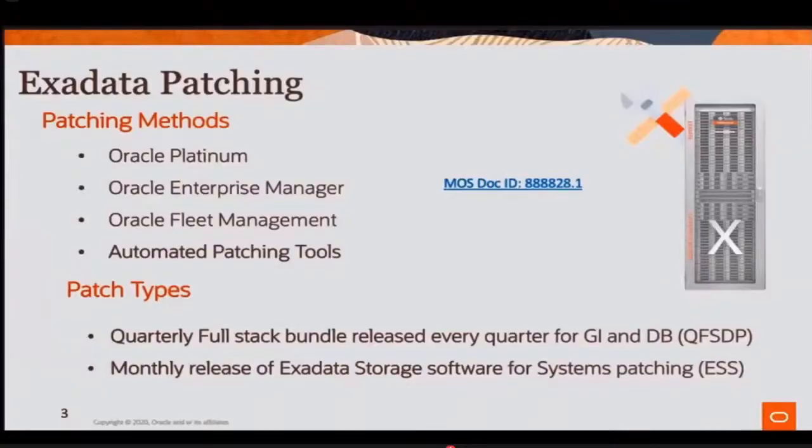The MOS document 888828.1 is the most important document for all things Exadata, from getting the installation assistant, finding out vulnerabilities, determining patches, downloading patches, etc. 888828.1 also provides you with the information on any critical issues that are found on an Exadata, and covers security-related guidance notices. If you have any vulnerabilities that come up, like Spectre and Meltdown, all those things will be mentioned within the 888828.1 document. It will also address any critical issues in the grid infrastructure or database versions.